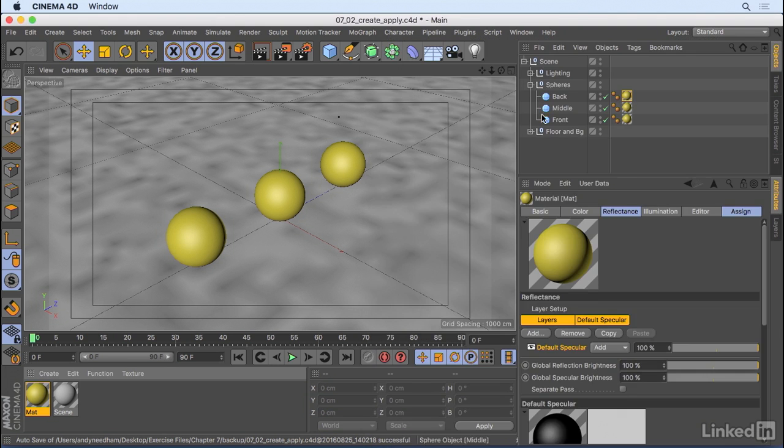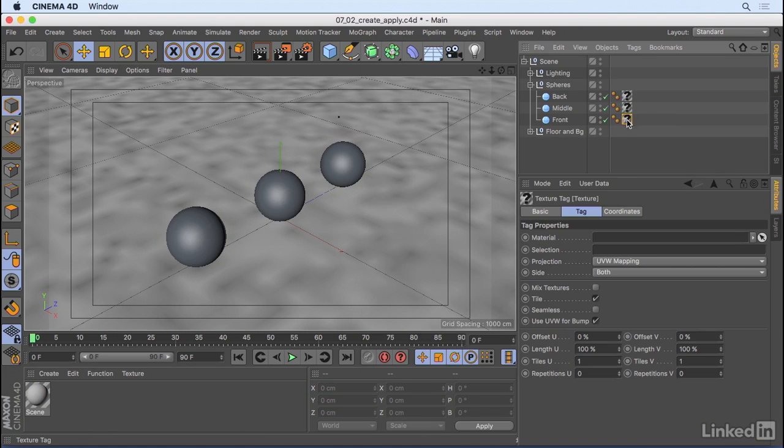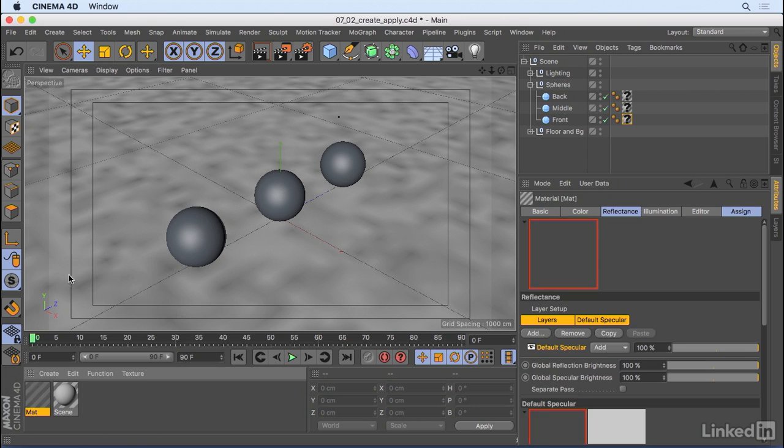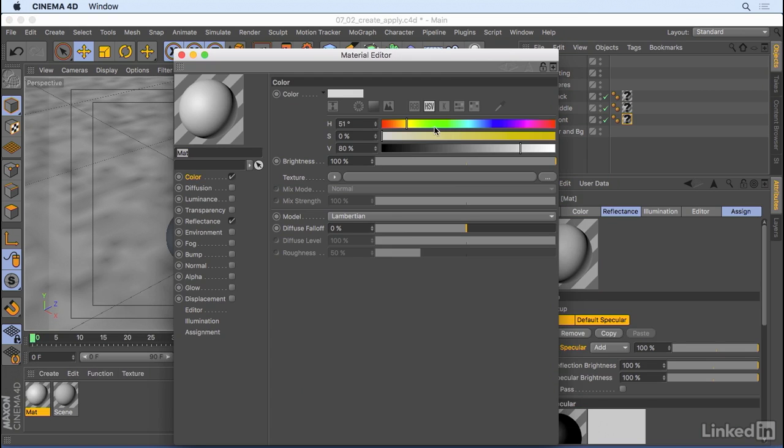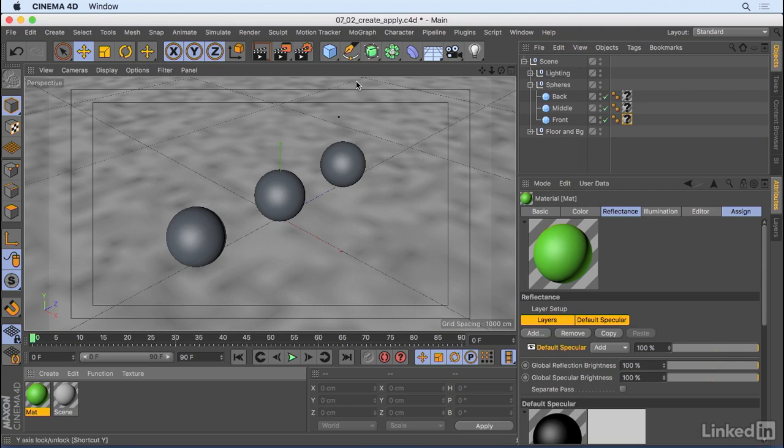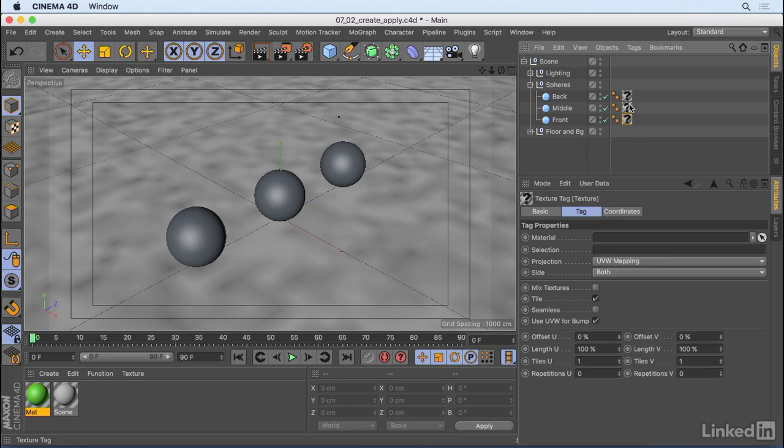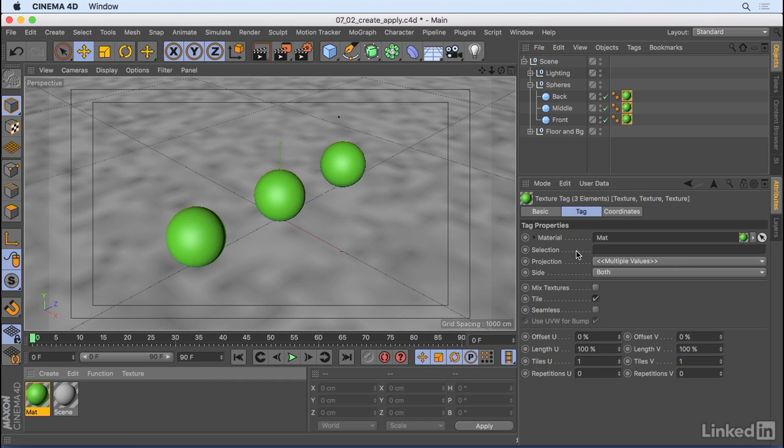Also, if you delete the material, you will see this and you'll know that a texture is missing, it doesn't have its reference anymore. So we could just create a new one like so. And if you have common properties, you can just select all of them. Then we can just drag that material in here, and now it has a reference and it knows what to do.